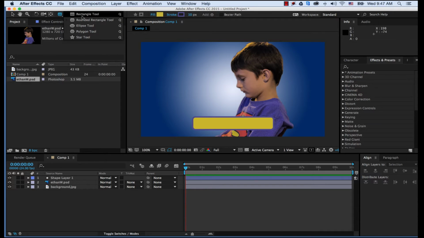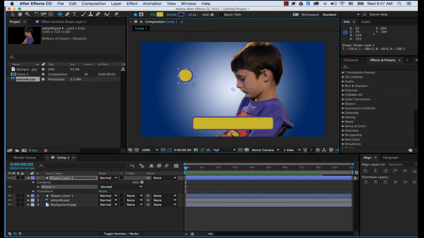I want to just draw a circle now. So I'm going to go to the ellipse tool, select it, and this time as I click and drag, I'm going to hold down the shift key, and it's going to constrain the proportions so that I draw a perfect circle. So I'm going to hold down the shift key, then start clicking and dragging, and just get it to the size that I want, somewhere in there. Let go of everything, and I'm going to get my selection tool so that I can adjust this, move it into place. What I want is to put it down here, about right here.